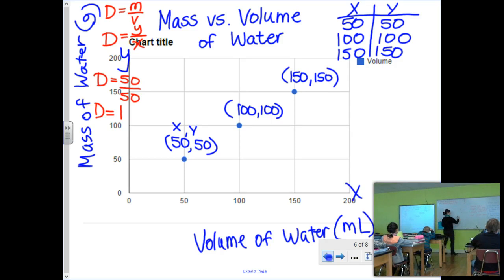What we're doing is trying to make a line that'll be closest to all of these points. So what I would probably do, and you need to have a straight edge to do this the best, is take a line up through this point and split in between those two. Do you see how I try to get all of my points as close to the line as possible? So that's your goal right now. You're going to take a straight edge and try to make a line go through as many of your points as possible.